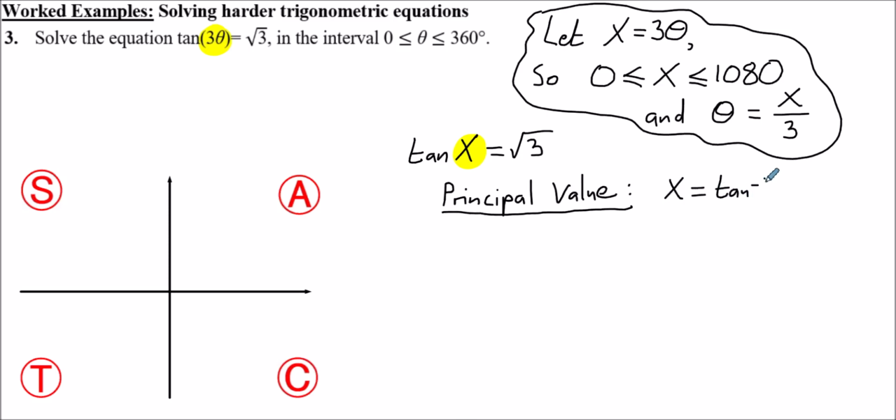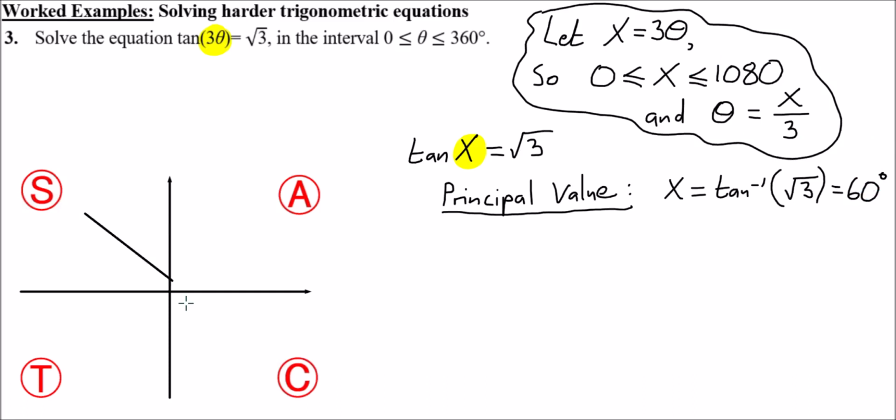And if we did tan minus 1 of root 3, I invite you to try this on a calculator yourselves. This is one of these exact trig ratios. You'd find it to be 60 degrees. And this principal value is within the range, and so this is one value of x we're going to include.